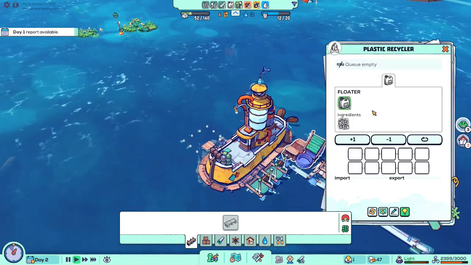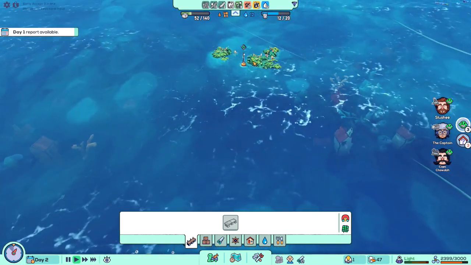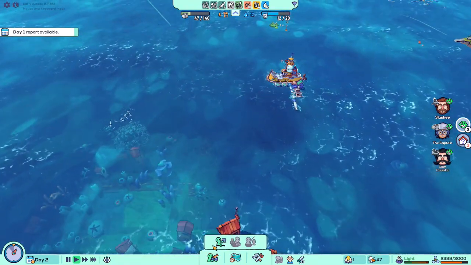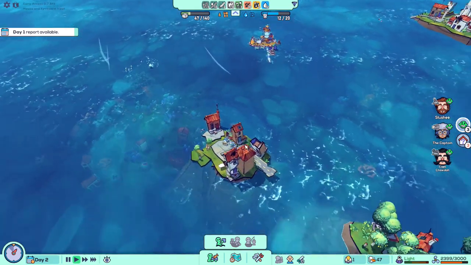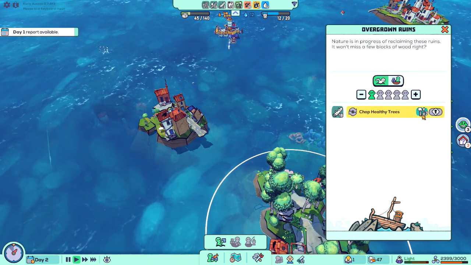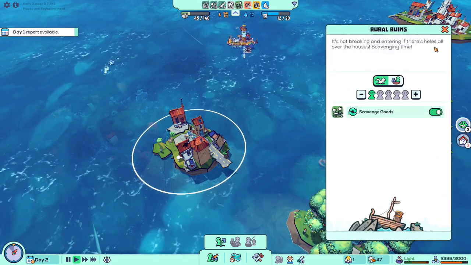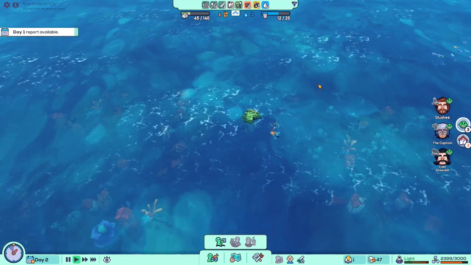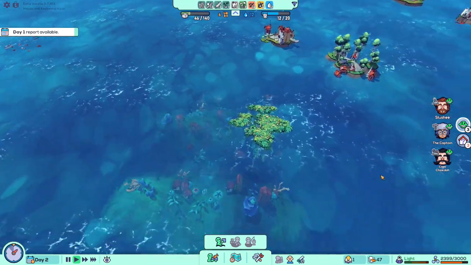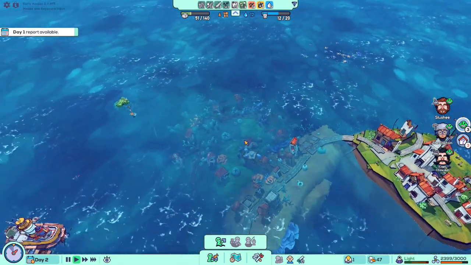Oh, I need another floaty thingy. We're going to have the plastic for it. Alright, once they grab all the seaweed, we'll... Can they catch the... Okay, so it looks like they can get the fish. Oh, if I have tools, I can get them to cut trees down. Interesting. There's more wood, more seaweed. I really need more plastic.